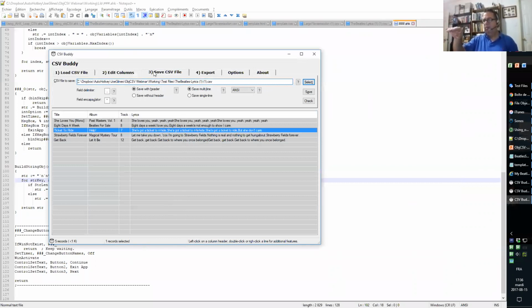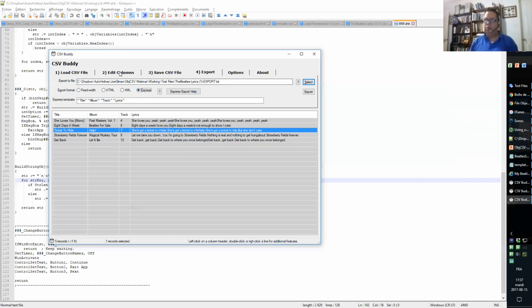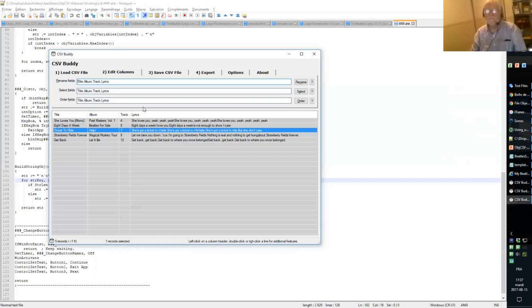Can you go to export? No, it's not. Save is when you want to save in the CSV file. Export, you can export to fixed width. You were choosing what columns you wanted to include? Yeah, the number 2, the second one here. Yeah, here we go. So, okay, you were, I forgot the rename. So you're renaming them, and then you select fields, and then you order the fields. So I was just curious, was there a reason why you didn't just use the second one to do both the order and the select fields? So all you would have to do is just, of course, put them in the order you want.